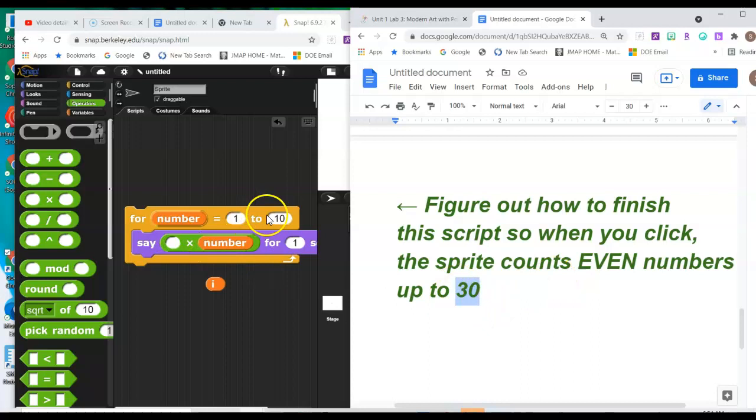So what do I have to put in this field here? And what do I need to change these two numbers to, so it goes from 0 to 30? Okay, so again, what do I put here, here, and here so that the sprite will count even numbers up to 30, including 0.